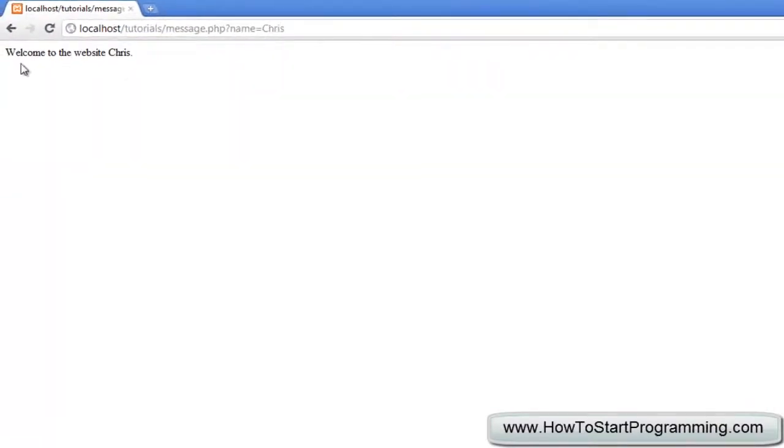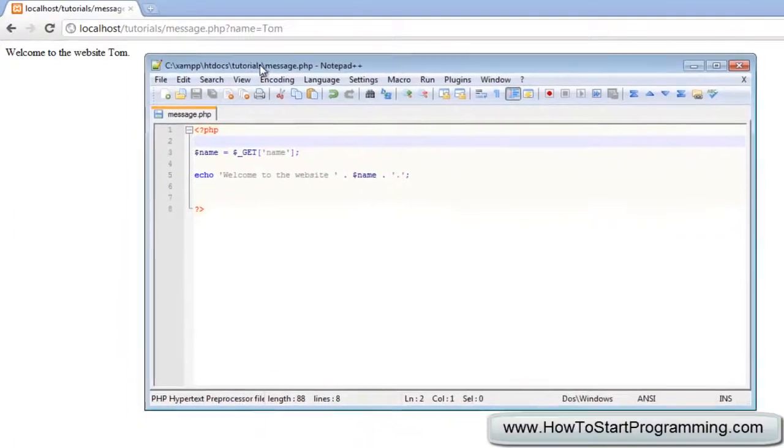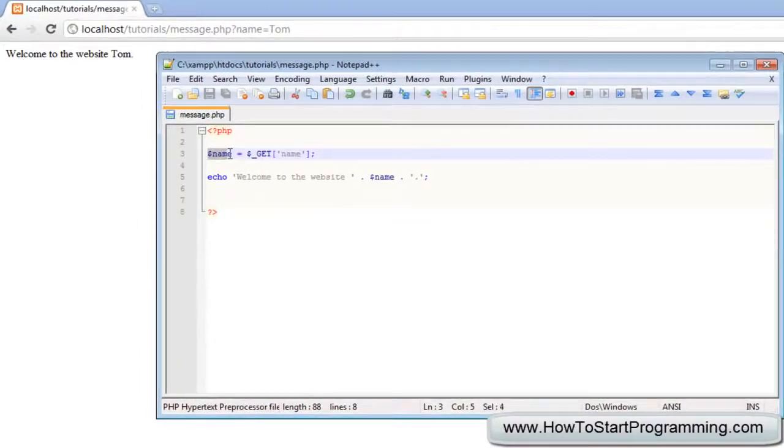So we type this and it says welcome to the website Chris, and let's say our name is Tom, welcome to the website Tom. That gives a real dynamic edge to the website. So let's go back and just read over it. When we load the page, the reason it displays welcome to the website Tom is we're saying, okay, declare the variable name, and that's going to get the value of name from the actual URL. It uses the get function to get name, and we can see up here that we have put a question mark to tell PHP we're going to pass some variables, and then we've set the value of name to Tom, and that has been displayed right there. So we've just echoed it out.